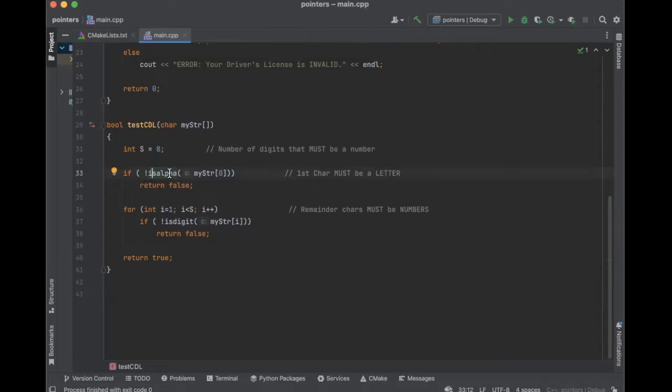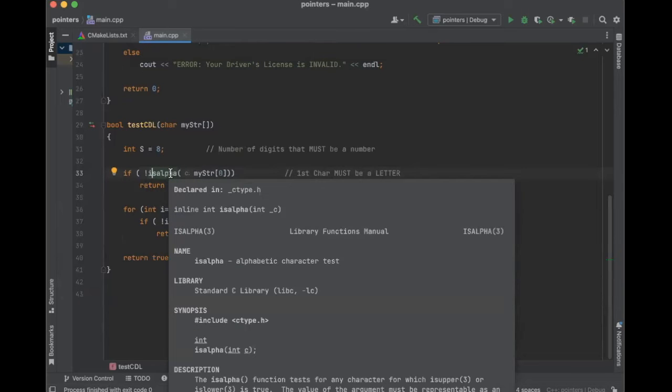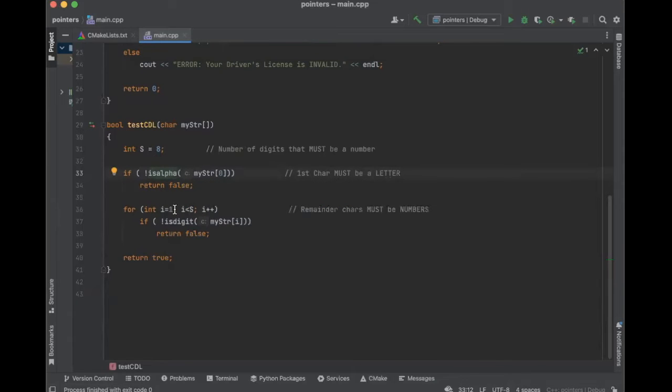So I'm testing if it's not alphabetic, give me a false. Then for the rest of the characters, I'm checking to see if they're not digits. Remember that the exclamation point means not. So if not isdigit, if it's not a number, return false.